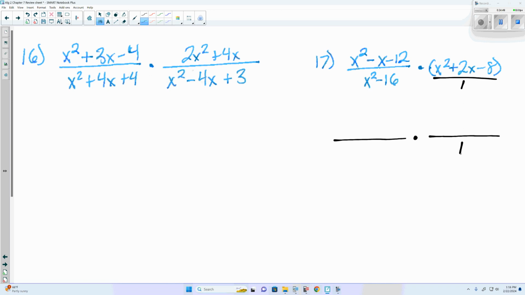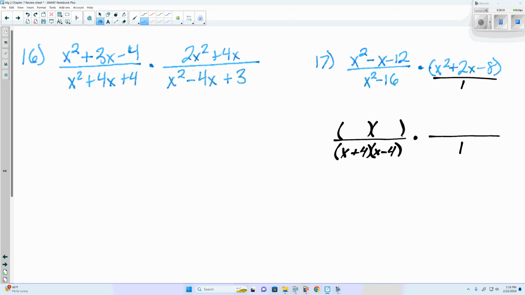Out of these other 3, well, all of them, there is no greatest common factor. But one of them is kind of nice in how it factors. It would be x squared minus 16, because it is a difference of perfect squares. You have x and x, 4 and 4, and the signs would be opposite. Now that tells us, hopefully one of the factors on top will be an x plus 4 or an x minus 4, because if we have one or the other, then it will simplify.